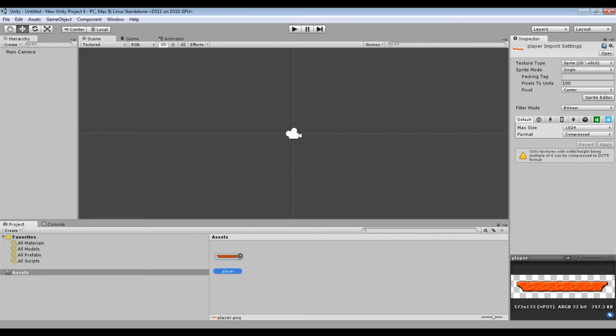Great, it is now imported, and because we have selected the 2D default setting, you can see a new texture type called sprite. It is here, sprite.